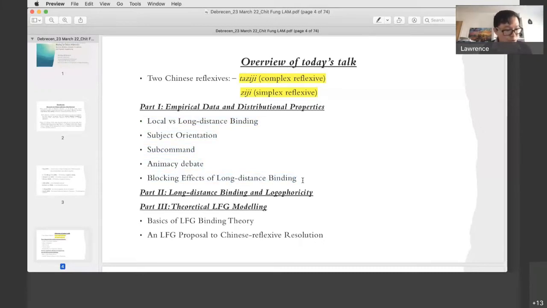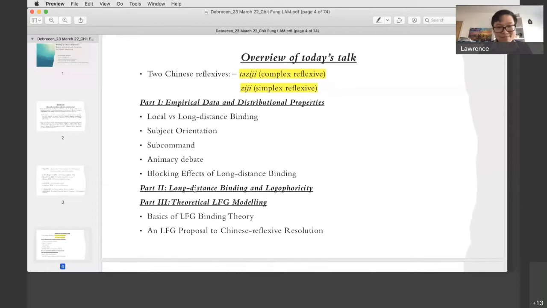And in part 3, I'll talk a bit about how to model it from a lexical functional grammar perspective. But as I was preparing for this talk, I was aware that many of my audience are not familiar with the LFG framework. So instead of focusing on the technicalities, I just want to give an overall impression of how one might approach the problem from an LFG perspective. I won't be giving a full analysis here. I will just focus on a part of it, and I will try to describe my steps of analysis in a relatively intuitive manner. So that is my plan.